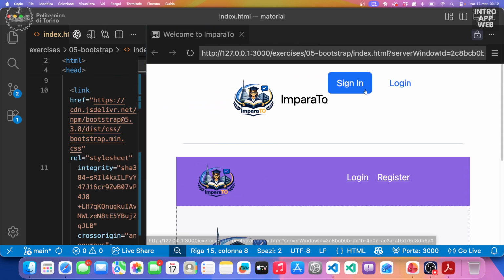Does in your case, when you try to implement this, the header stay stuck to the buttons, to the pills?